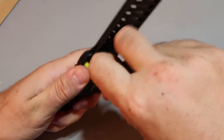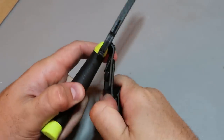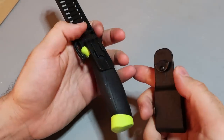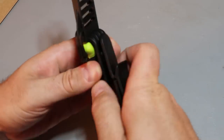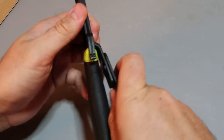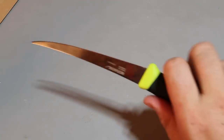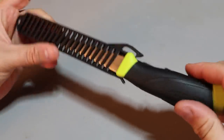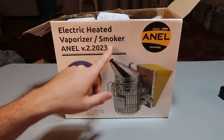And it comes off as well from the belt loop. How does it do it? Oh, all I have to do is just pull it up and slide it down. That's it. Or put it back on. Oh, let's see. Onto the belt and lock it in. That's cool. And easily remove it, fillet the fish, put it back in. I like it.